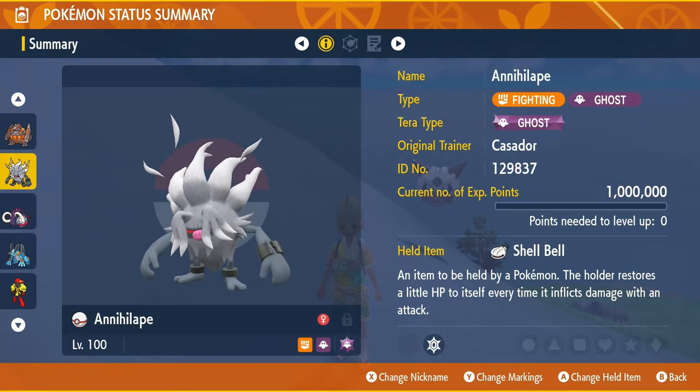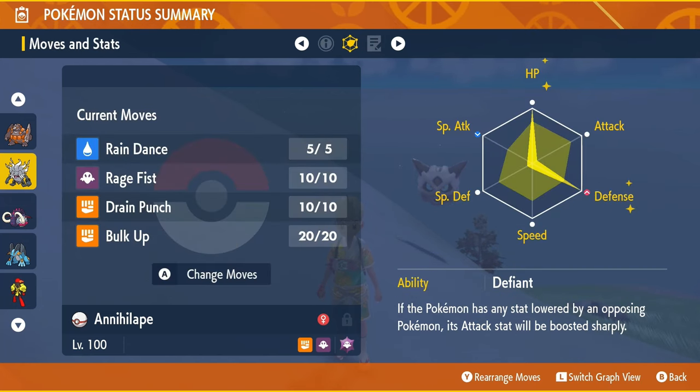So pick number 4 is going to be Annihilape, probably one of the most used Pokemon in 7-star raid dens I've ever seen. Annihilape at level 100 with Tera type set to Ghost, holding a Shell Bell item, with Rain Dance, Rage Fist, Drain Punch and Bulk Up as its moveset. Its ability doesn't matter because neither of the two abilities that Annihilape has get activated in this raid.